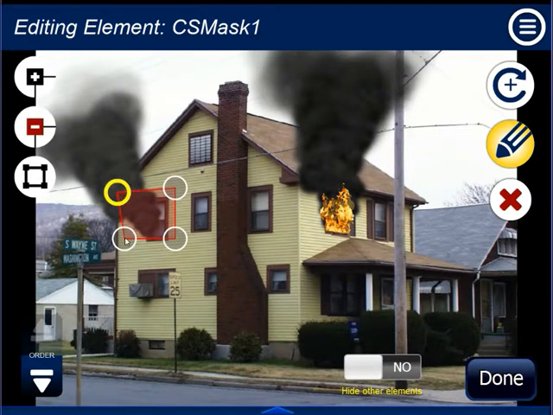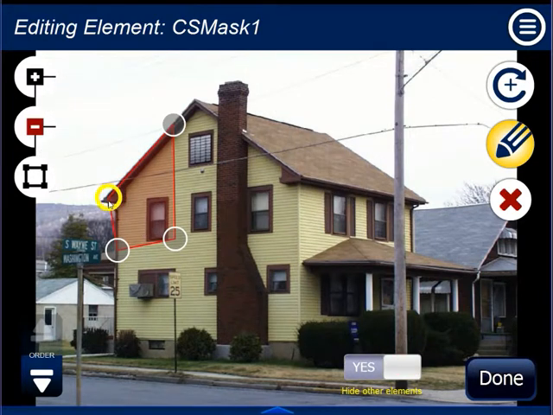And now I want to see the edge of my house, but I'm not sure exactly where it is. So I can shut off the other elements other than the mask, and now I can see. Now I want to get this edge, but I only have 4 points. Well, not really. I can use this plus button. Once I hit plus, now I hit near where I want to create a new vertex, a new point. And so now I can adjust it to fit the roof line exactly.